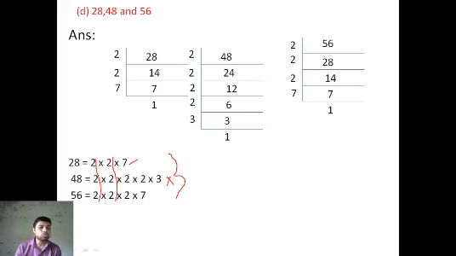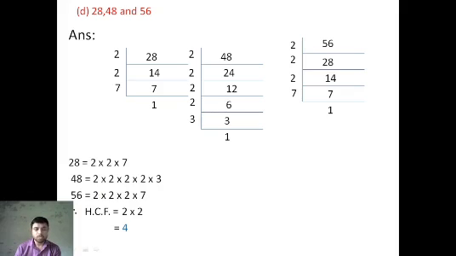Look here, these 2 are in 48, these 2 are in 56, but there is no 2 left in 28. That means we cannot take these 2 as common among these 3. Look, 3 is only in 48, that means 3 is not common. So what are the common factors? Common means the factors that are in 28, in 48, and in 56. Here 2 and 2, so do the product, it will be 4. Is it clear, my dear students?